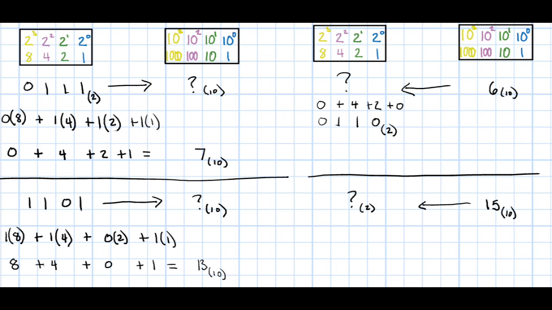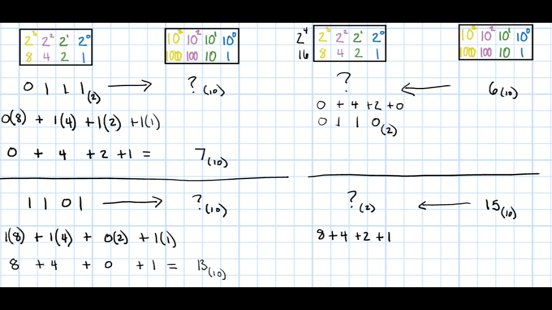How do we know if we need any more digits? Remember that this reference table continues on. The next place would be 2 raised to the power of 4, which is equal to 16. Since our target number 15 is not greater than 16, we won't need that place. We start with the largest digit we selected, 8, and add 4, which gets us to 12. We add the next digit 2 to get us to 14. Finally, we add the last digit 1 to get us to a sum of 15.